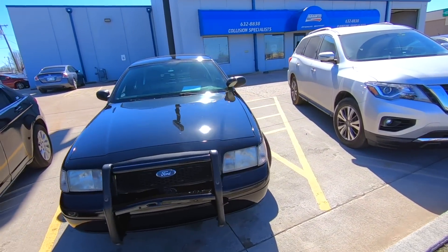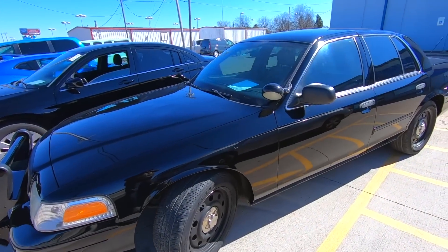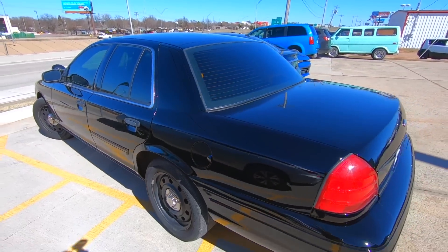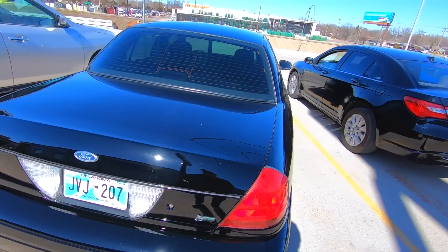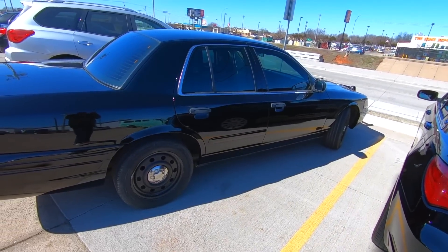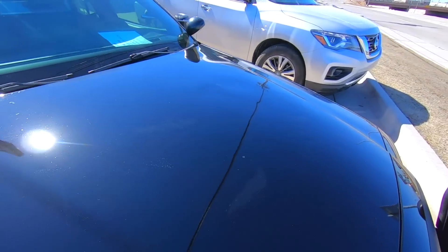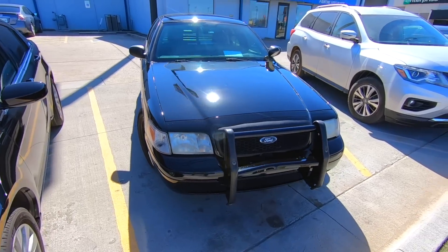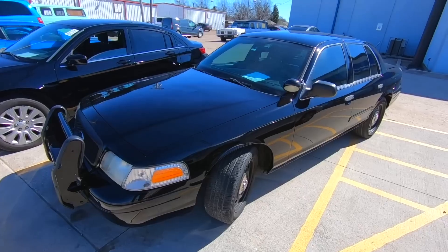Oh my goodness - wow! I did not expect it to come out looking this sharp for $575. She's gorgeous. We didn't go too far with this one - it's got hail damage and I opted not to fix it because fixing all the hail damage is pretty costly. This is just a cheap Crown Vic Police Interceptor build. We put paint on it to make it look good, and they did a phenomenal job. That included a little bit of work to the rear bumper because it was damaged. Yes, there's gonna be a little trash in it - it's not gonna be perfect - but for $575 out the door, how can you go wrong?